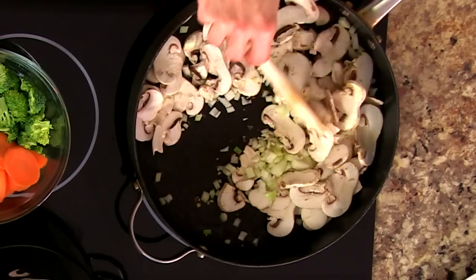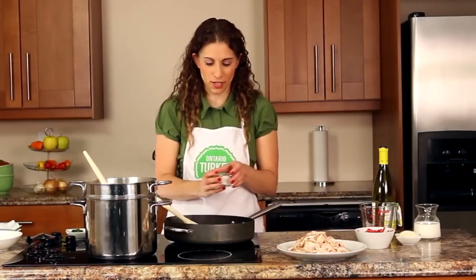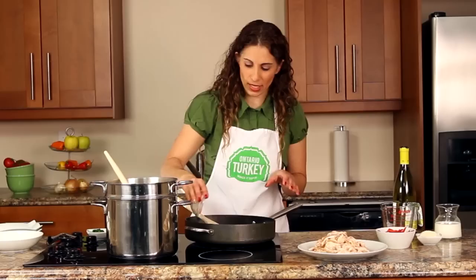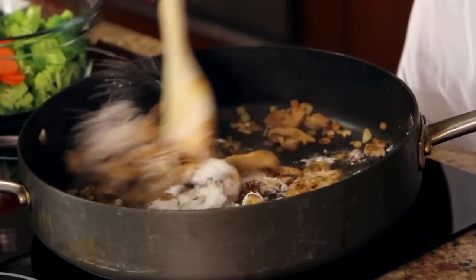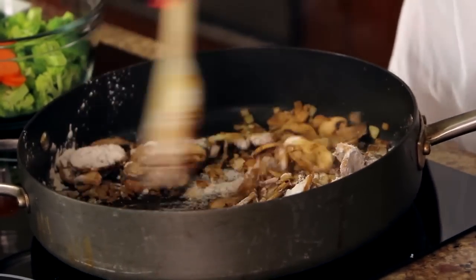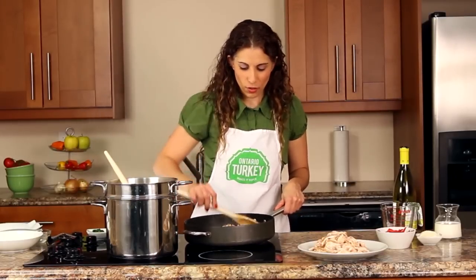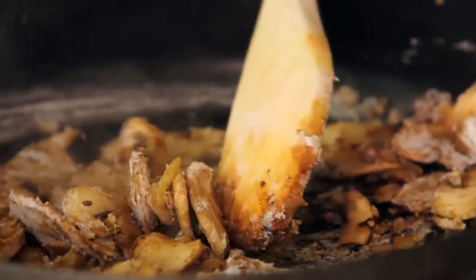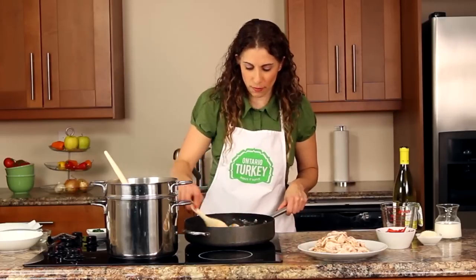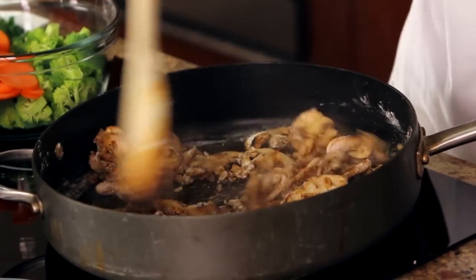We want to cook this just to get some of the water out of the mushroom and get that flavor started in the pan. That's going to take about five minutes. Once the mushrooms and onion mixture have cooked for a little bit, we're going to add the flour and this is going to help thicken our sauce. I'll sprinkle the flour right into the pan and stir to get the mushrooms coated nicely, cooking the flour to take away that raw flour flavor. The pan will look a little dry, but we want to lift up all those brown bits — that's where all the flavor is. Remember, we browned that turkey in there so it really started to build up the flavor.